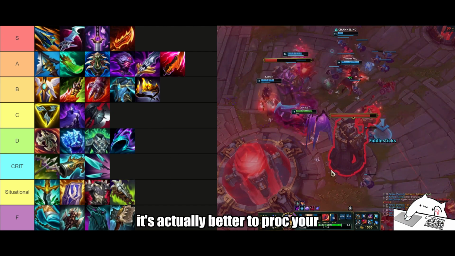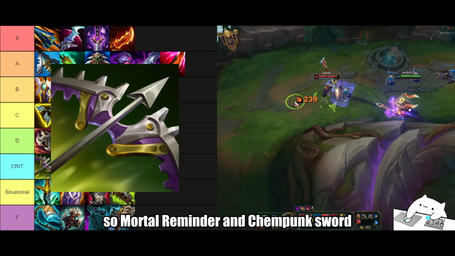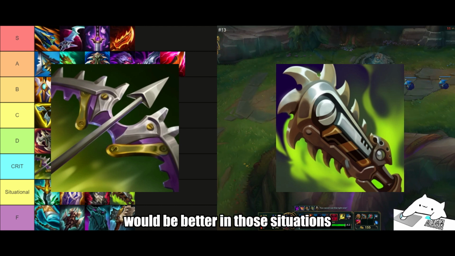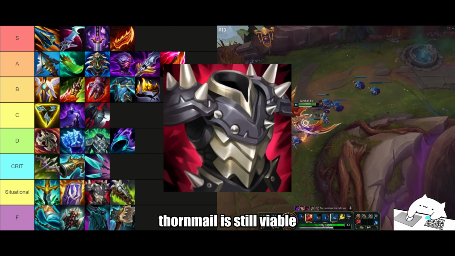But other than that, it's actually better to proc your anti-heal on your damage. So Mortal Reminder and Chempunk Sword would be better in those situations. But if you do need the armor and anti-heal, Thornmail is still viable.